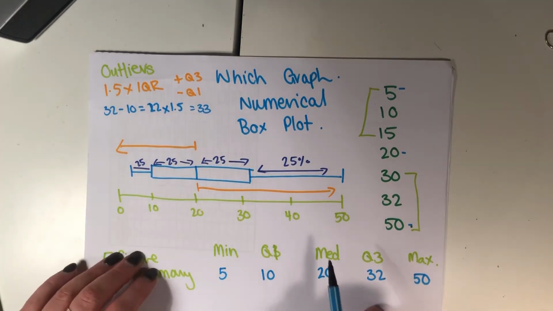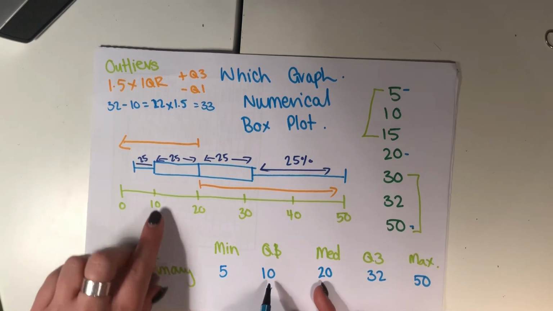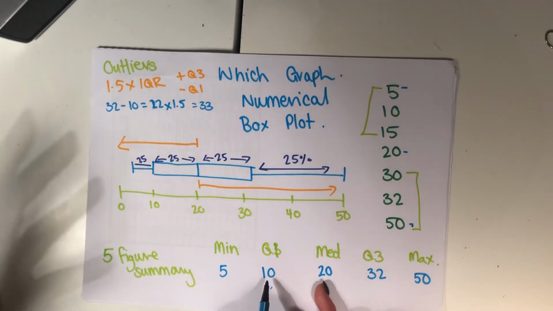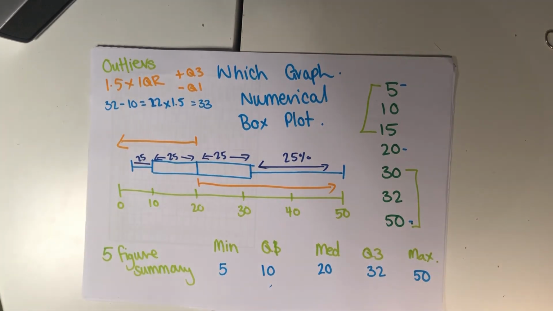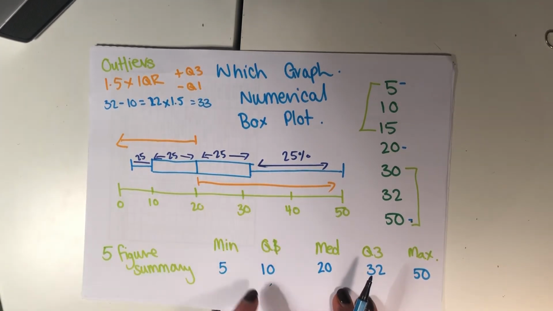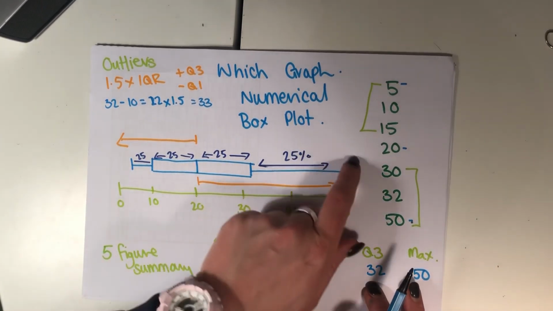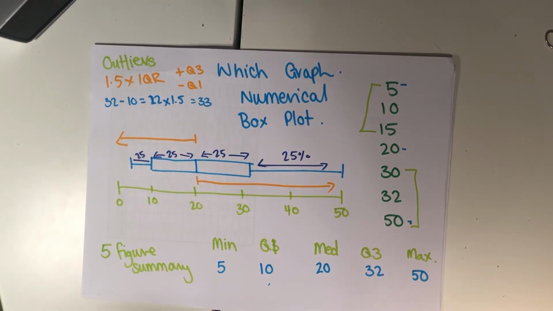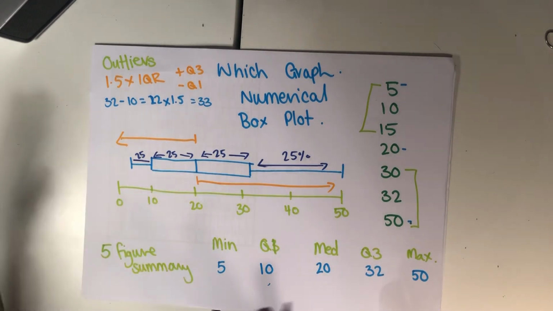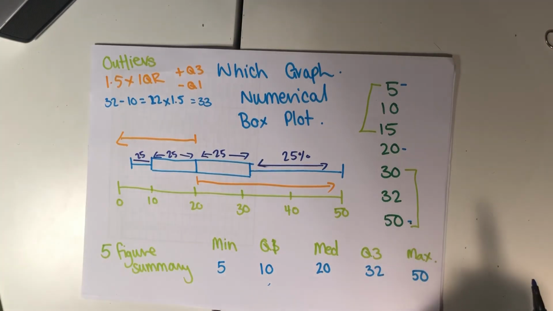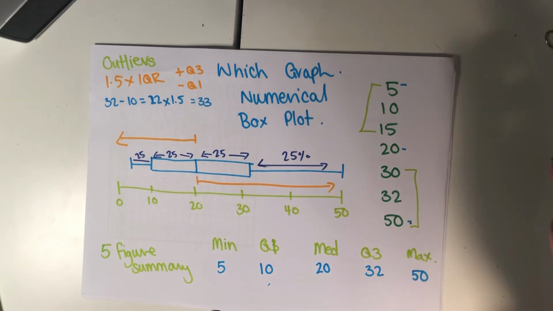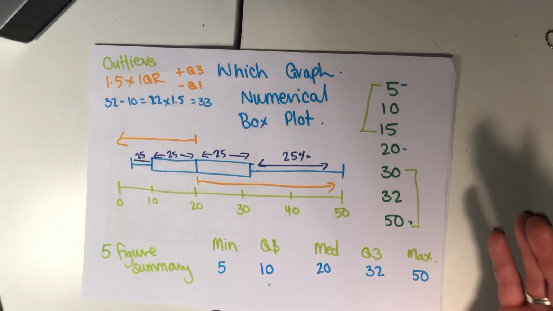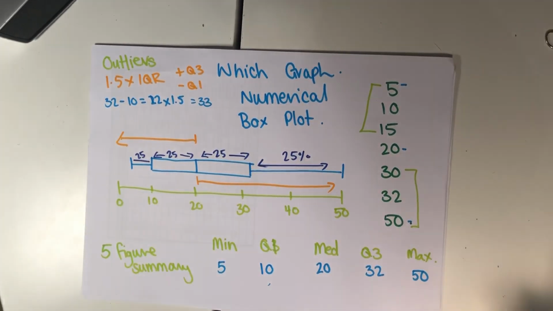So I'm looking here at my Q1. Q1 minus 33 is going to take me into negatives. I don't have any negatives, so there can't be any small outliers. My other value I'm looking at is 33 added onto my 32, which takes me up to 65. Now, if I had any value above 65, it would be an outlier. So that's where anything extra on there becomes an outlier. Anything below there would also be an outlier.